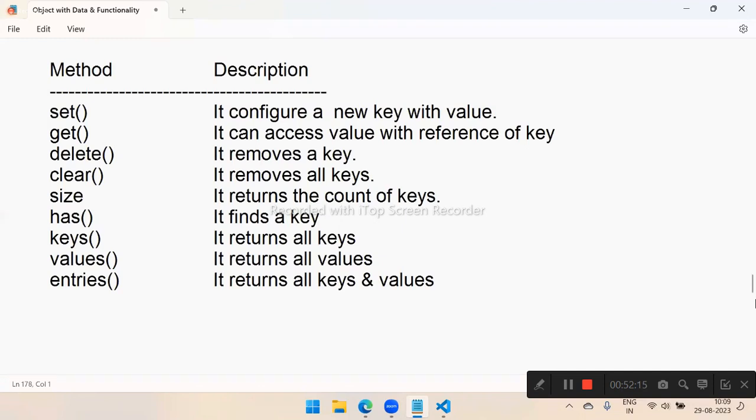But the problem is it is completely structureless. Structureless means one key can be a number, another key can be a string, another key can be a boolean. Then accessing structureless data is a little risky, because we don't know at which index what key is present and what type it is dealing with.